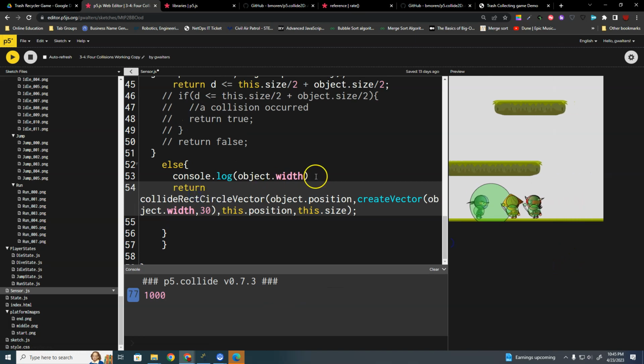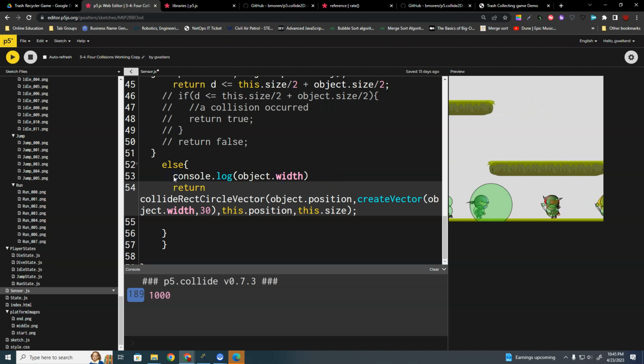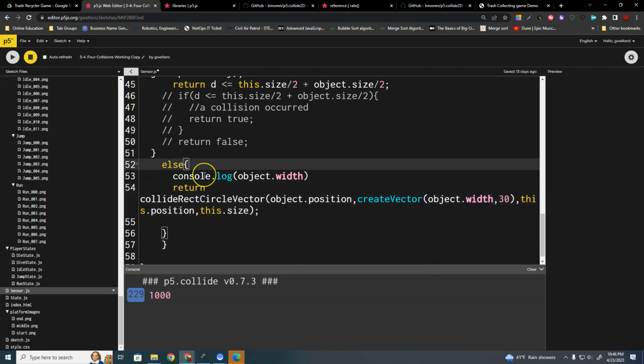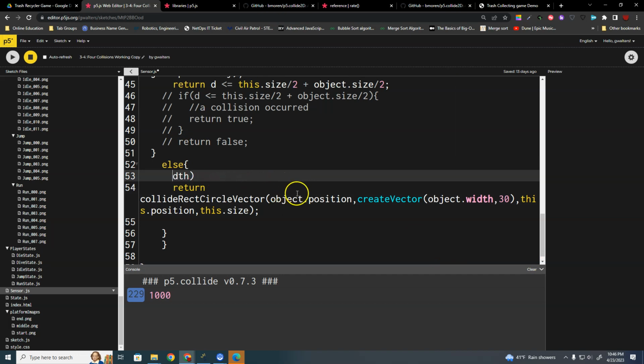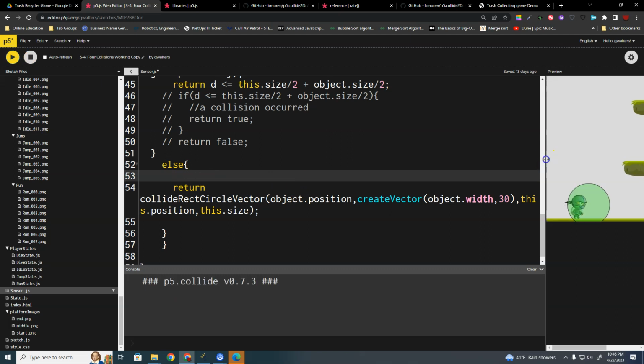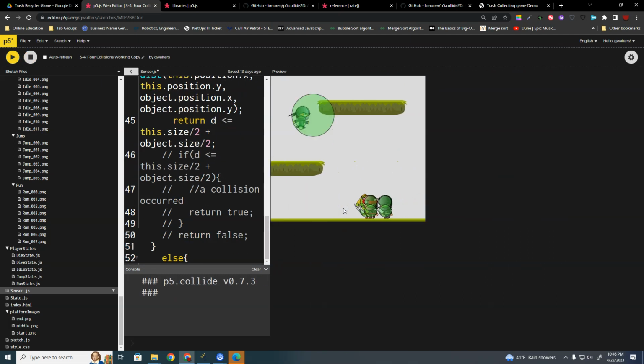All right. Okay, so now we have that collision. We've made those changes.